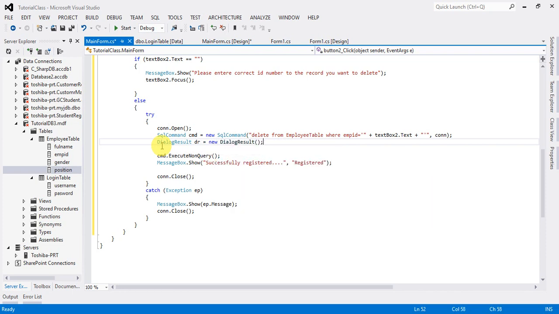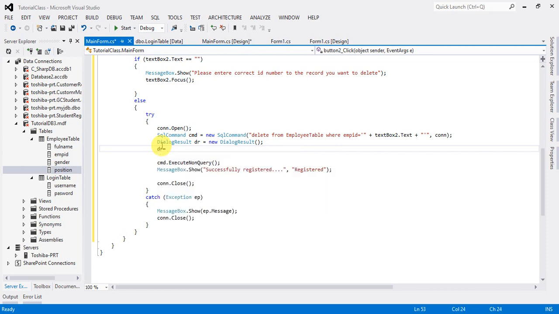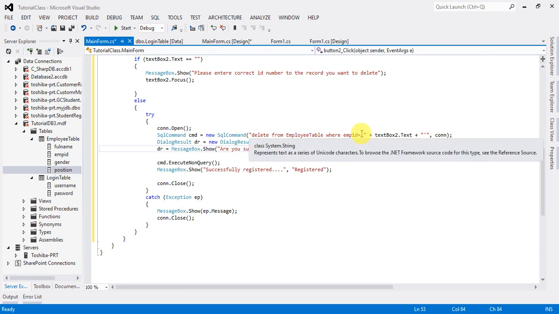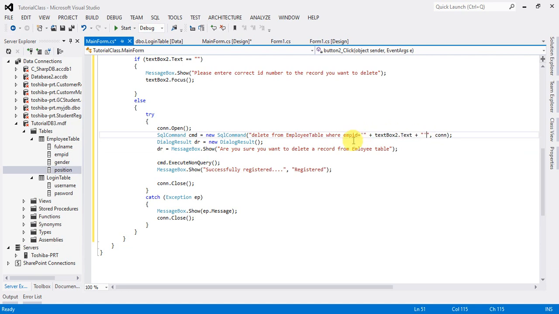Then assign this DR to the message box dot show: are you sure you want to delete the record from employee table? Which record? The record which is presented in the text box dot text, from employee table.